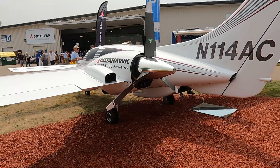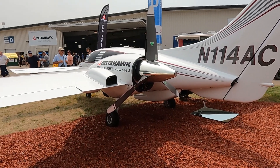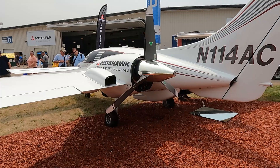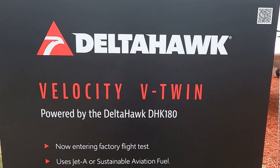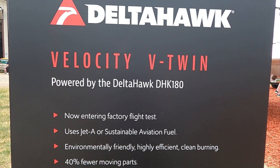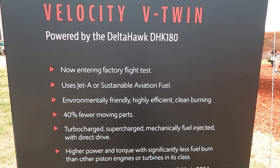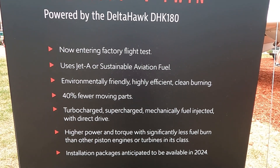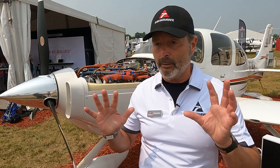It's turbocharged and supercharged with phenomenal altitude performance. Most pilots flying a turbocharged engine are used to babying it — watching cylinder head temperatures and exhaust gas temperatures. With ours, you don't have to worry about it. You fly it like you operate your car: start the engine, go fast or slow, go high or low, without worrying about shock cooling or cylinder temperatures. It's a really remarkable engine from an easy-to-operate standpoint.